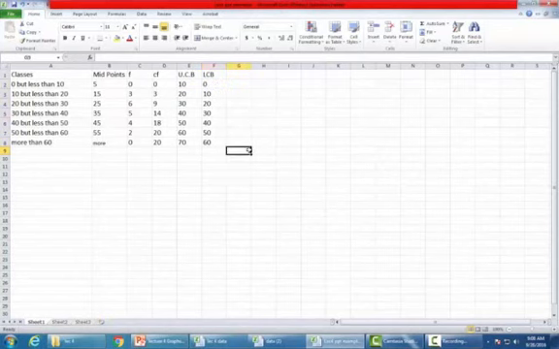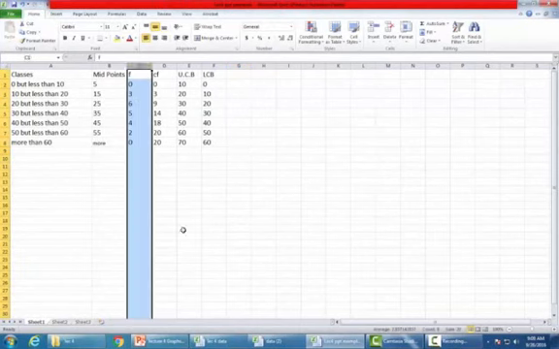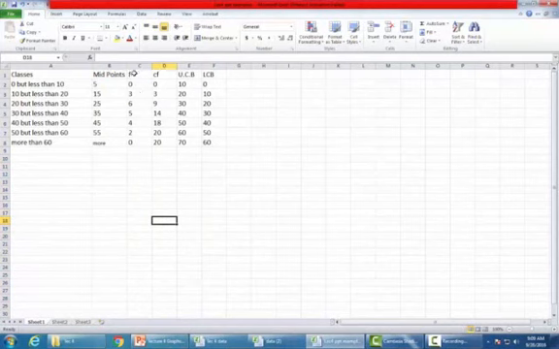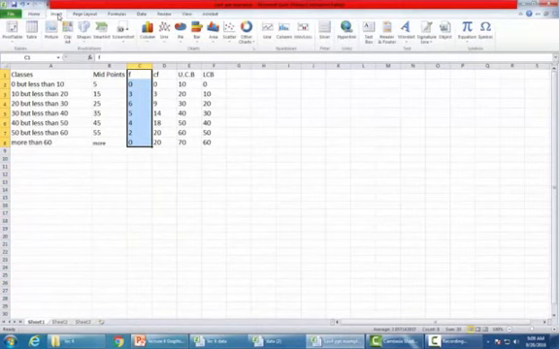Now what will we do? We want to make a histogram of this data. So for the histogram we need this frequency and these midpoints. So we first select this data, the frequency data F. Then we will go to this Insert button, click on this, and we can see there are charts over here.